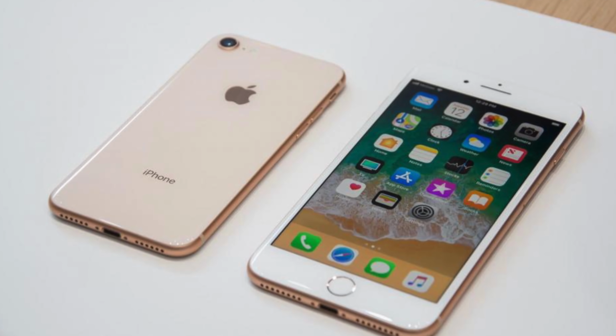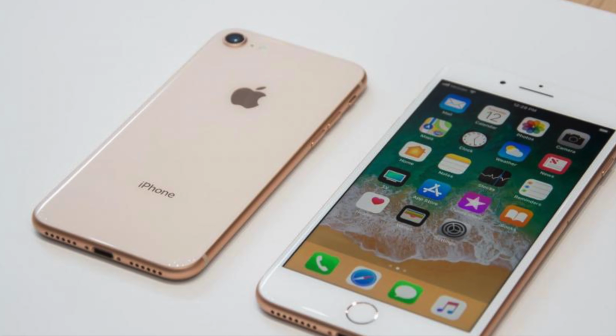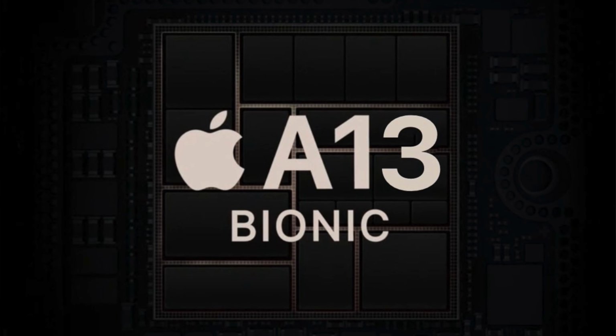It would be just over its 2-year birthday mark. They'd be retrofitting the iPhone 8 production lines just a little differently now. So now they equip the latest CPU. So imagine your iPhone 8, except now it has an A13 Omega chip or whatever name they decide to go with. So it's just as fast as the recently released iPhone 11. And perhaps even they update the camera. They did, after all, update the camera in the SE from the 5s, allowing it to support 4K.